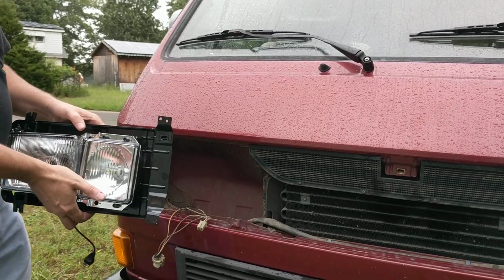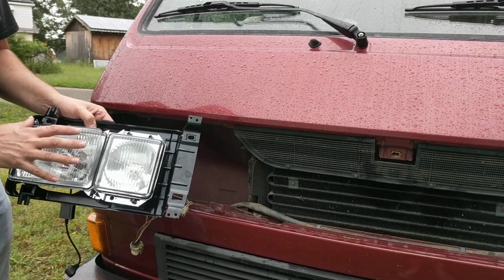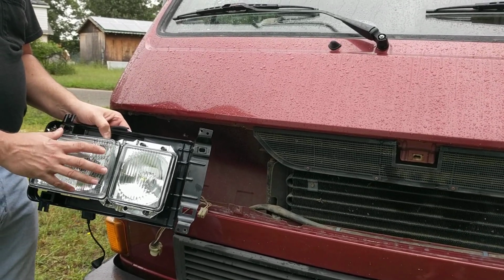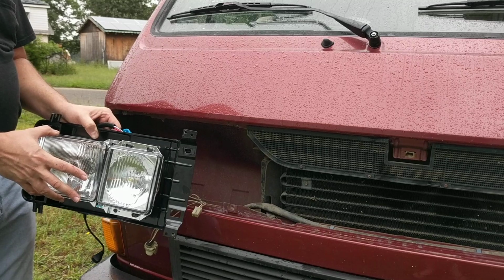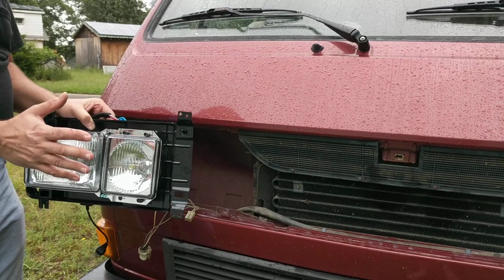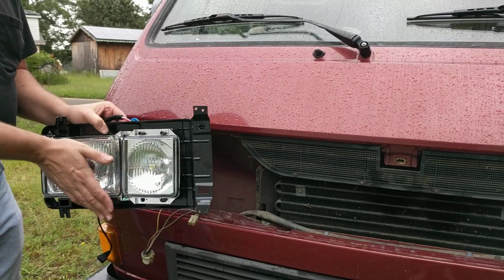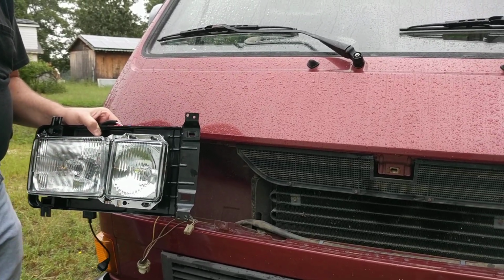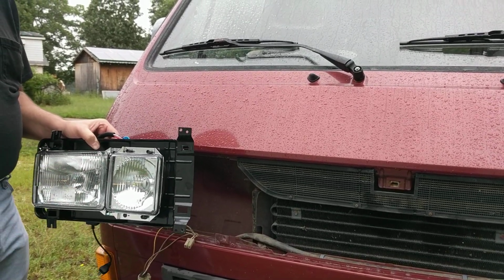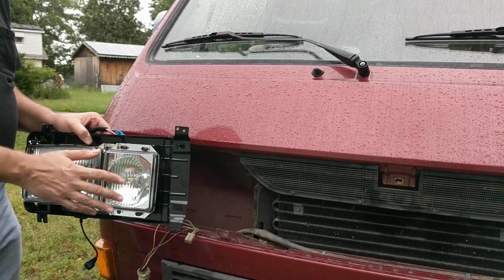Once you get them installed, you can see there are adjusters here and here. They are going to have to be aimed. I'm going to maybe do a video on that, or I may just refer you to a website called Daniel Stern Lighting. You basically use the side of a building and aim these lights so that they're focused and you get the most out of them. I've inspected all of these. Some of them were okay as far as how they're focused, and other ones are completely out of focus. So you definitely want to check the adjustments and make sure it's adjusted properly.